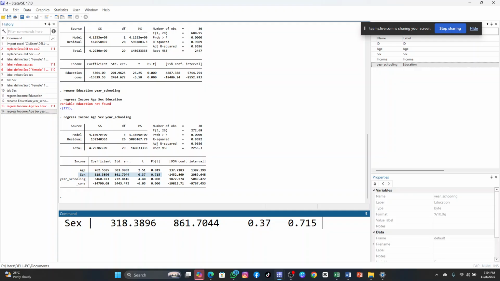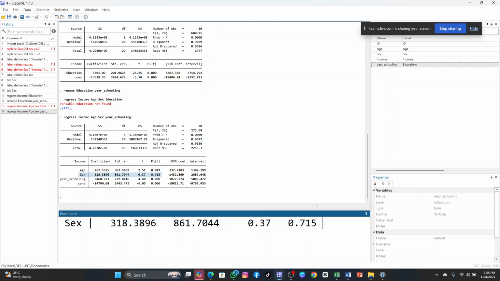It means that as sex increases, as you move from 0 to 1, income is also increasing. So male are earning more than female, and they are earning 318 more income than female. Is it clear?